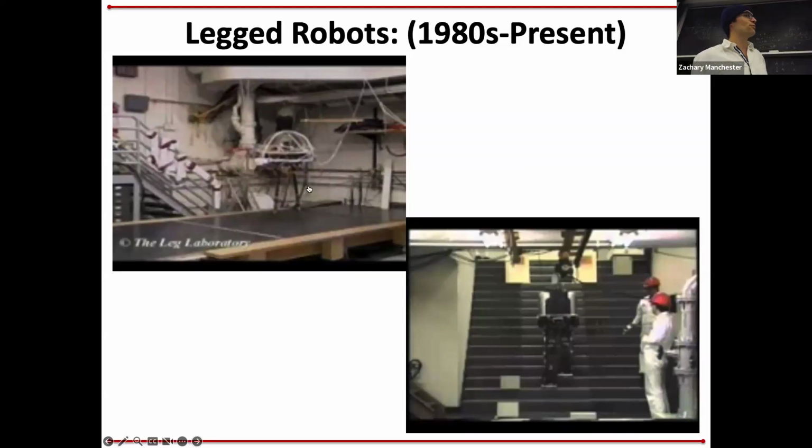This is a video of a monopod hopper from Marc Raibert's lab, the Leg Lab, which started here and then went to MIT a little later. That stuff's super cool. That happened in the 80s. Everyone thought it was impossible, and then they just blew everyone's minds. Then he left academia and started Boston Dynamics. And we all know how that went.